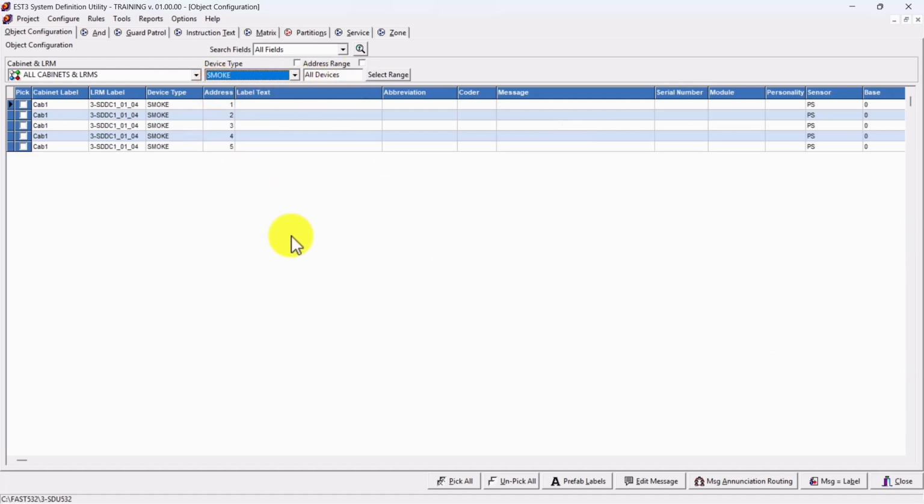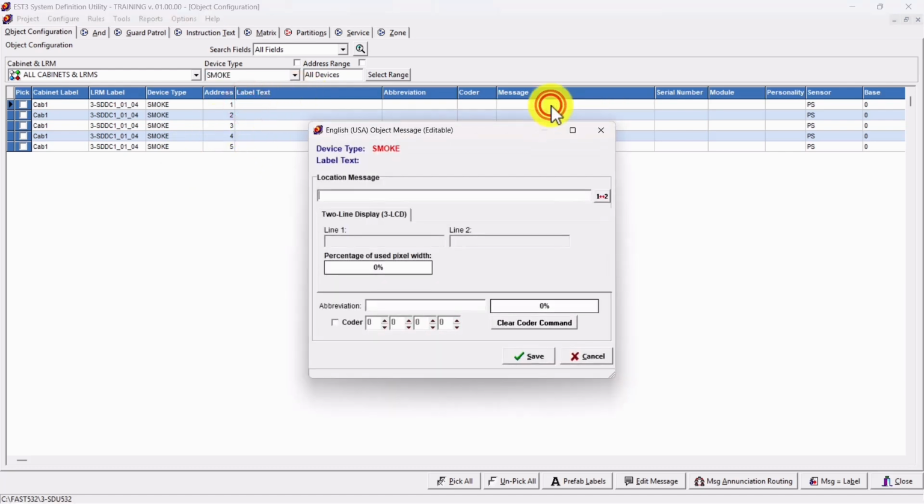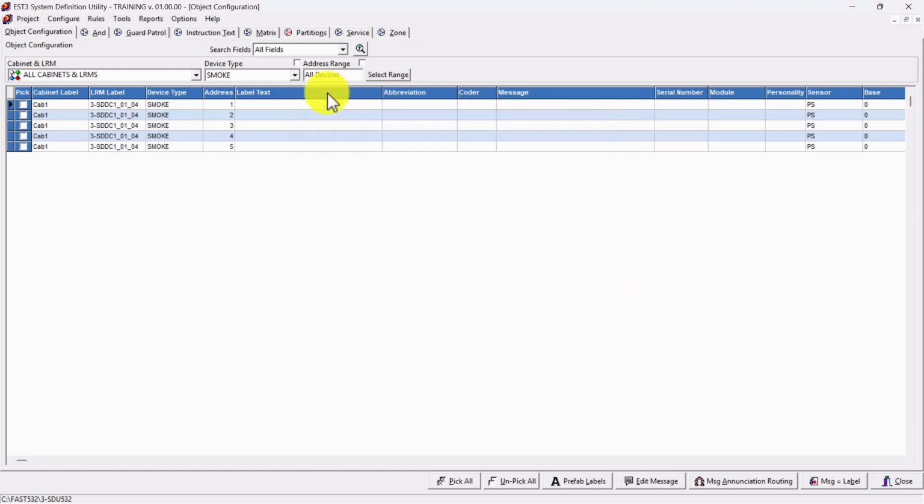Now how this works with the smoke detectors, we have label text and we have our messages. Our message is actually where the device is located. So this would be ground floor, electrical closet, something like that. I'll think of some labels when I get to that point. In the message text, especially if you have, let's say, 200 smoke detectors, each one has to have its own individual label. You can't have this say smoke and this say smoke. You're going to get a syntax error because of the unique label.